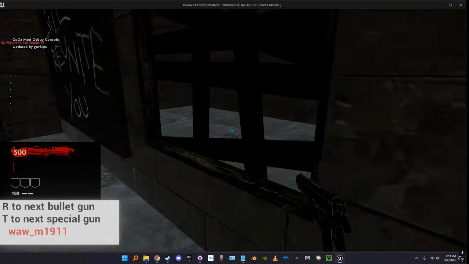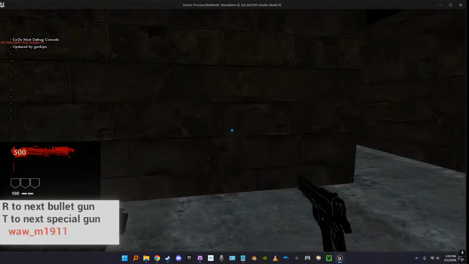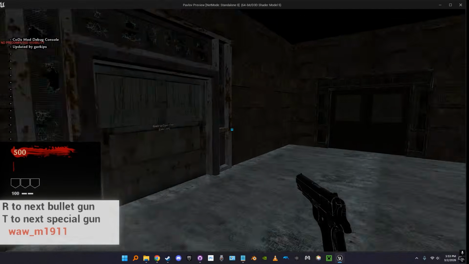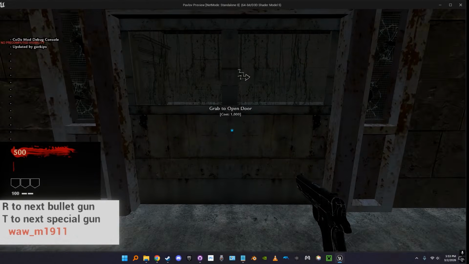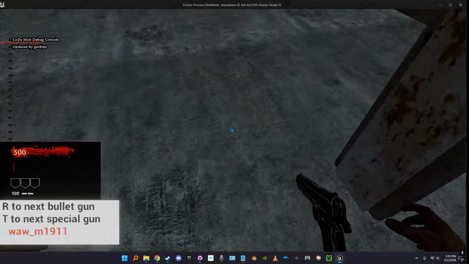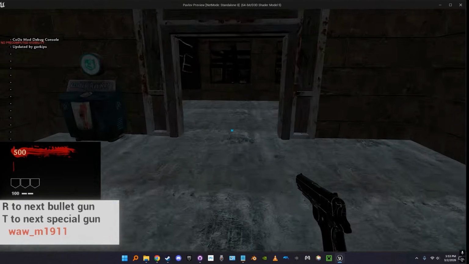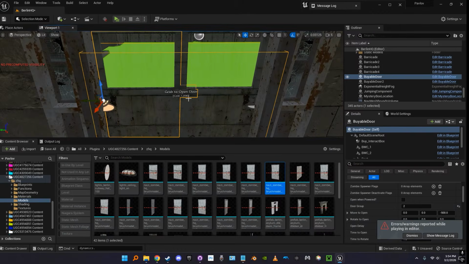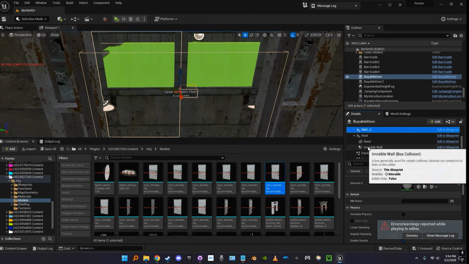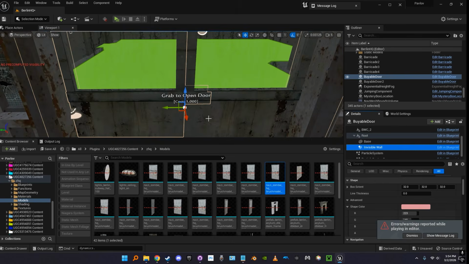Oh, loading. Let's make sure the zombies are going. Everything's going? Okay, game is playing. It takes a few seconds when you start the editor. Aha, gotta hit the text. So there you go, doors open together. You don't want two buy interact boxes or two sets of prices or two sets of invisible walls because it's just silly.